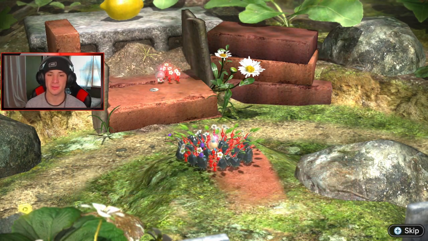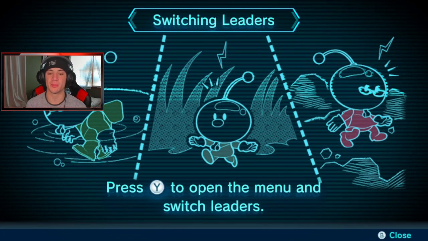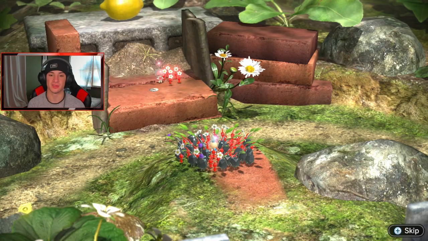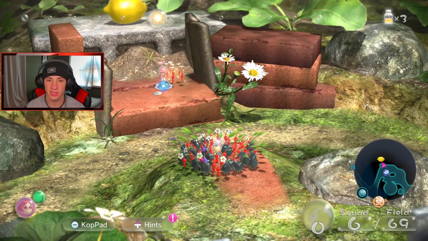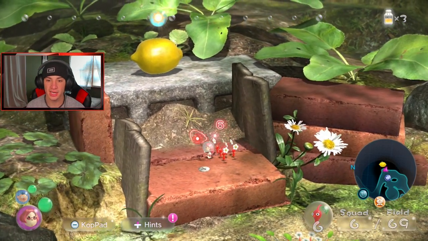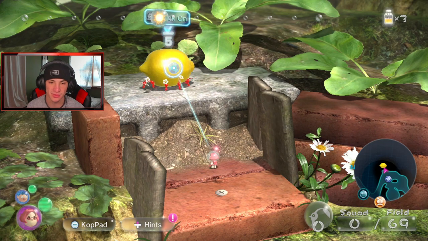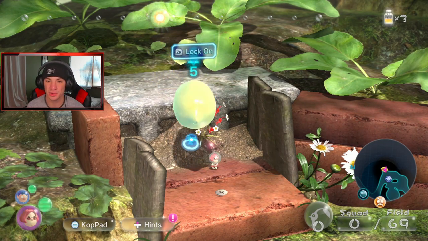Now press Y from here. Okay, press Y to open up the menu to switch leaders. Split into two squads and manage your workload more effectively. Beautiful. I can actually hit here, switch to Brittany, and then I can lock on and toss my Pikmin up there to actually grab this fruit down from the sledge. Beautiful, yo. You love to see it.